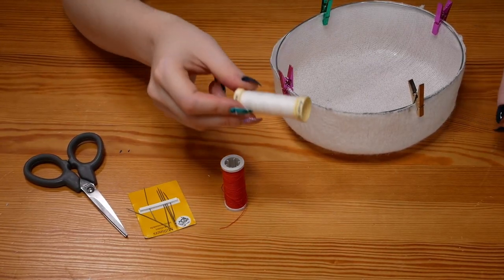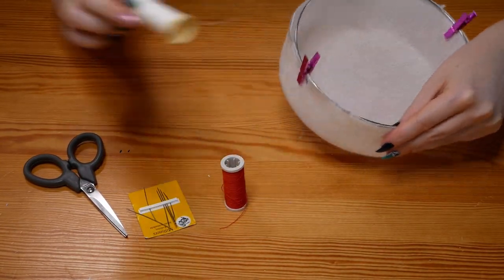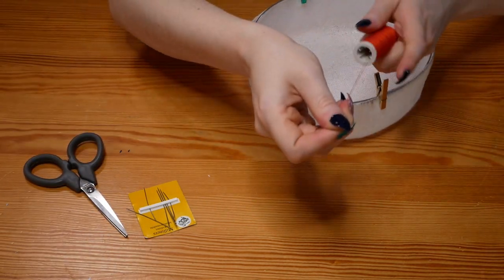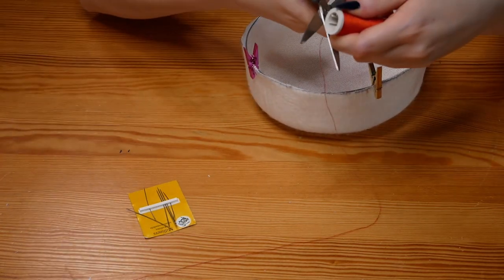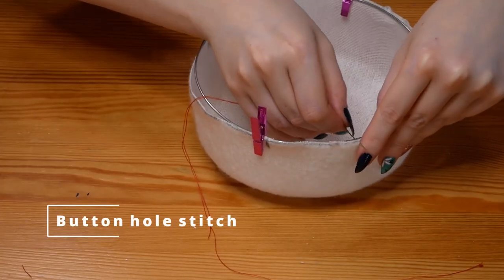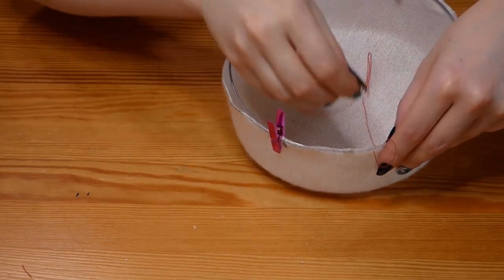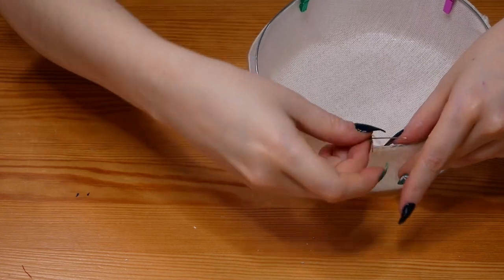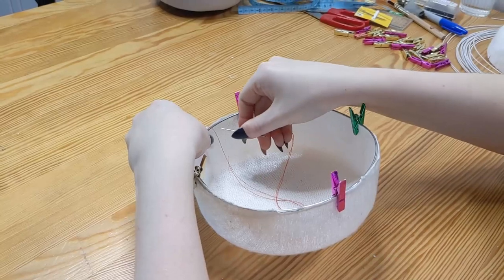To sew the wire in place, I would normally use white thread, but to demonstrate I'm going to use red as it shows up better on video. I'm using a single threaded needle with a knot in the end. The stitch I use is called a blanket stitch, maybe also a buttonhole stitch. Whatever it is called, it goes like this: stick the needle from the inside of the buckram to the outside, then before pulling the thread through, hook the needle through the loop, then pull through, travel and do the same.